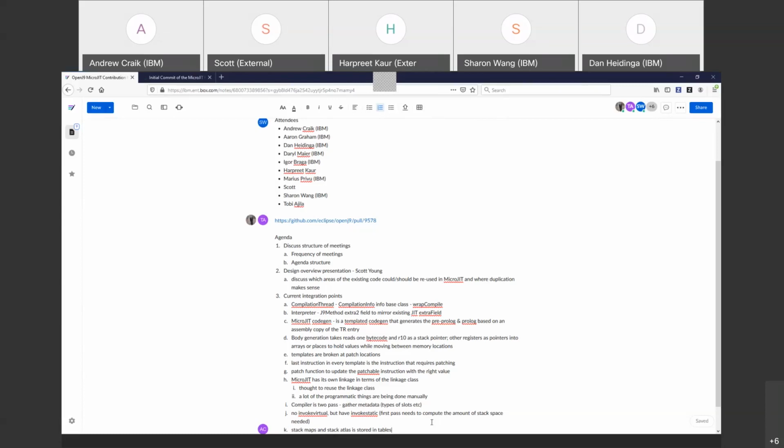So we use TR GC stack atlas. And our maps, our parameter map, local maps, we haven't gotten really into anything with the new operator or things that return objects yet. So we haven't really exercised these too much yet.